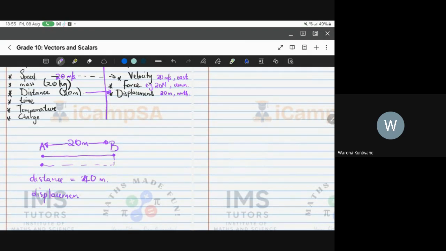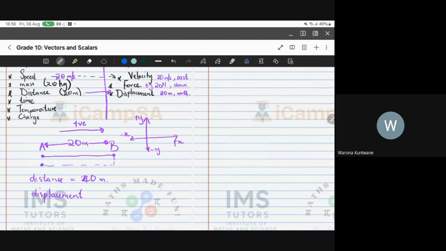With displacement, if you go to A, let's say going to A is your positive direction. Displacement follows the same way you would write a Cartesian plane like this, right? Remember, you have, I think this is positive y, this is positive x, this is negative x, this is negative y, right? You agree? So with displacement, this is how it works. You're going from point A to point B.